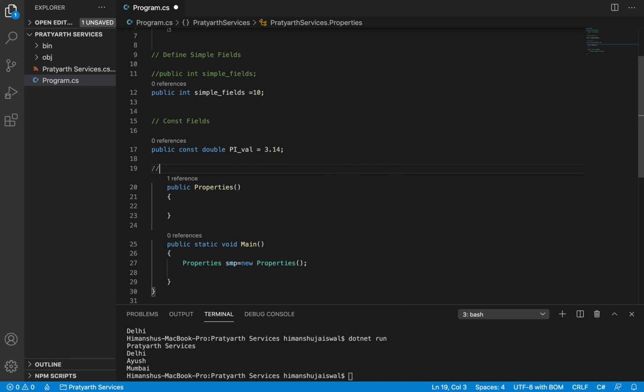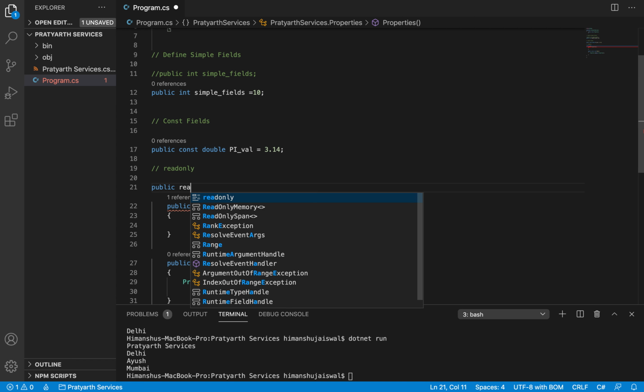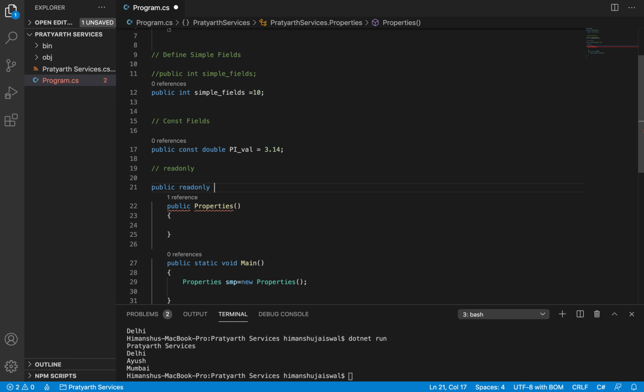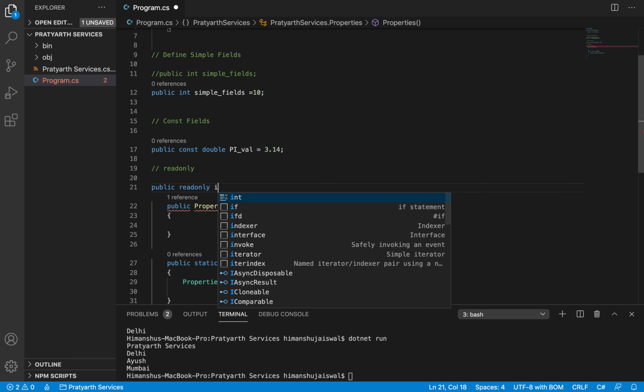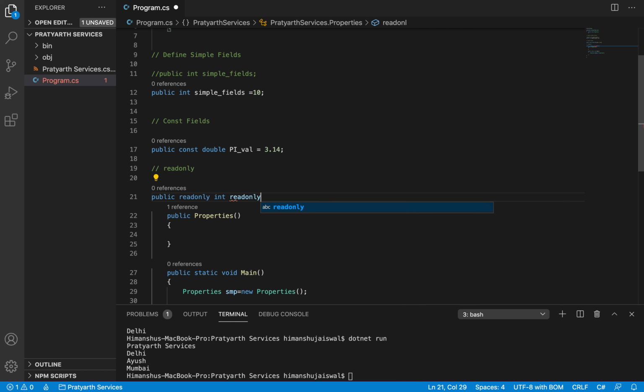Now I'm going to define the read only. For the read only we need to use the keyword readonly. Double, or I'm going to simply give this an int value. Readonly val equals to some value, 10.